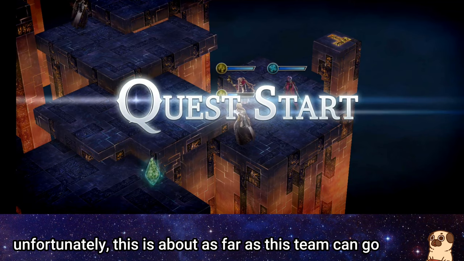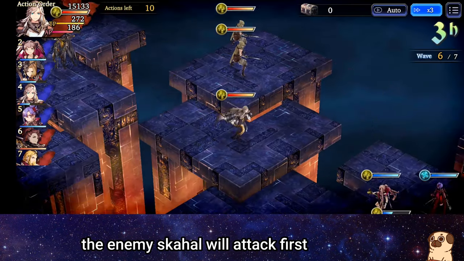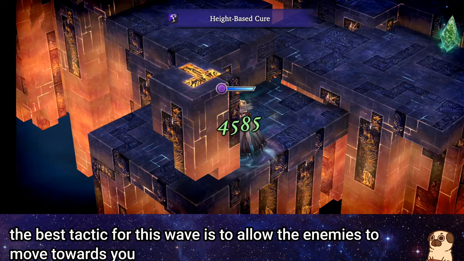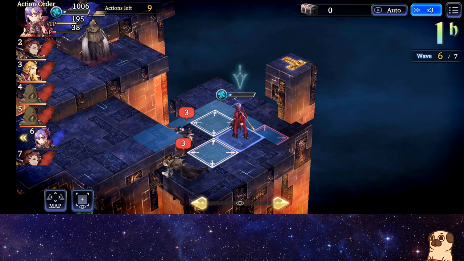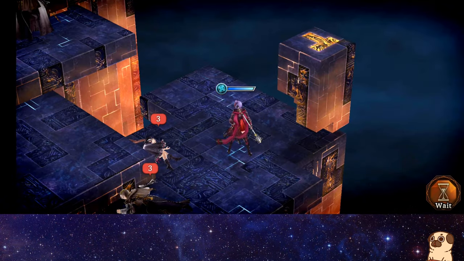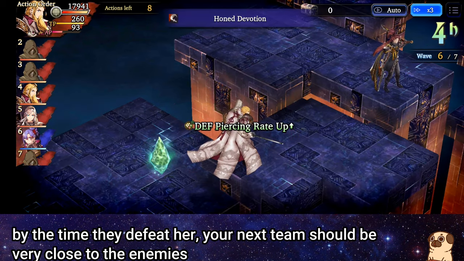Unfortunately, this is about as far as this team can go. The enemy Skahal will attack first, not to mention that there is a Jaden that can snipe you from a distance. The best tactic for this wave is to allow the enemies to move towards you. Ildira can keep healing herself in the corner. By the time they defeat her, your next team should be very close to the enemies.